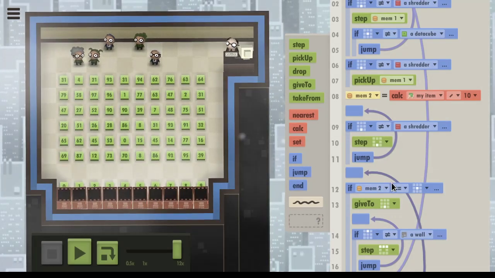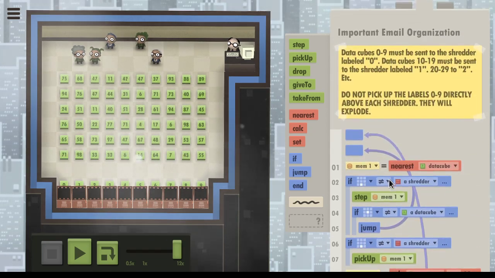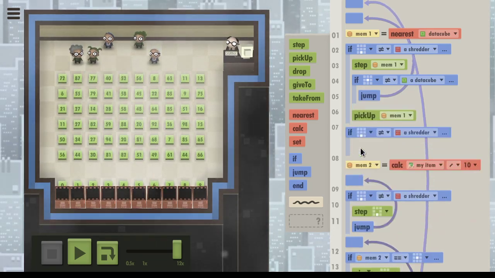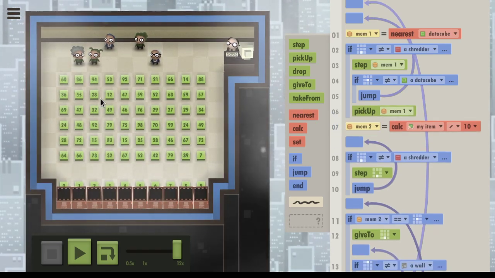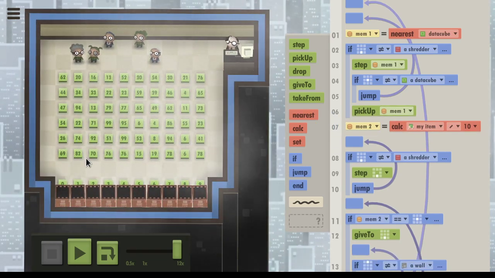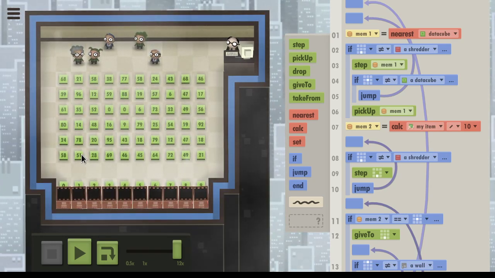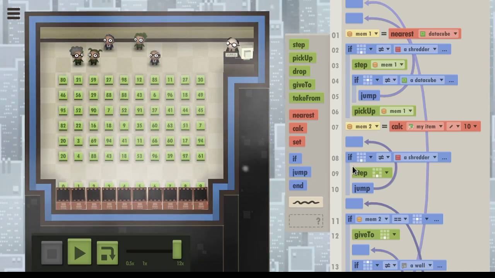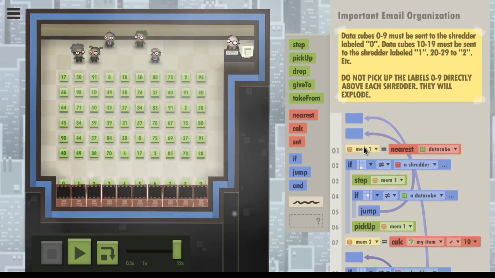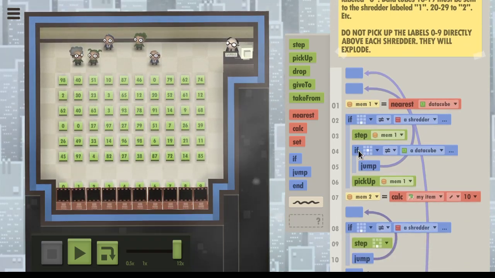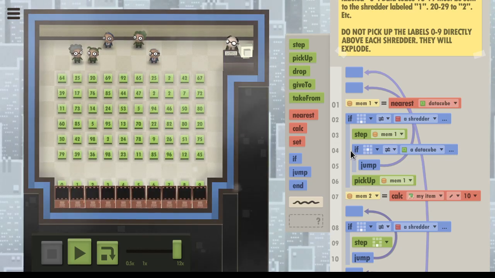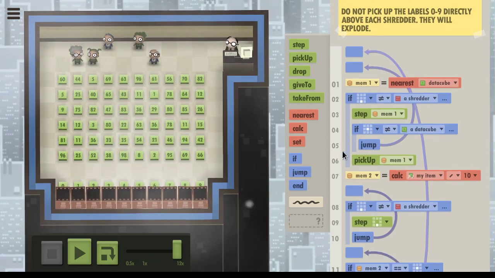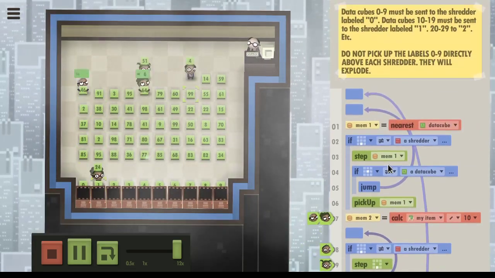I don't quite get what you mean. What are you suggesting? So I think we can pick up this in here, right? That should be fine. Oh, I see. So what you mean is that you're following the cube as it's being picked up? Let's just run it to see that we still got something functional.